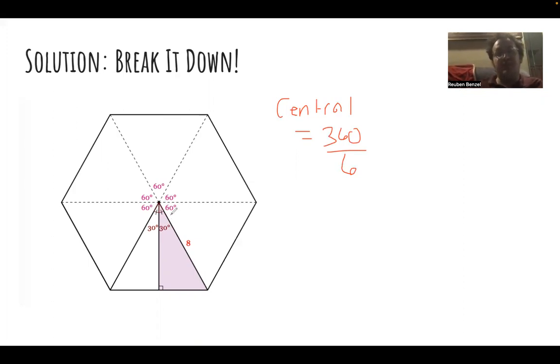When I divide it in half, the central angle is going to be 60 degrees. And the right triangle angle is going to be 60 divided by 2, which is 30 degrees. And that's how we get that shaded triangle in the picture.